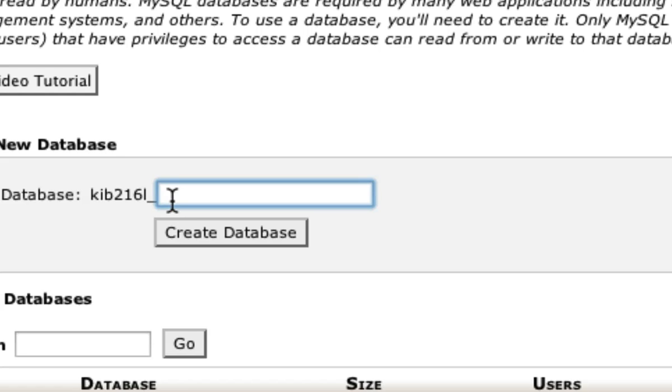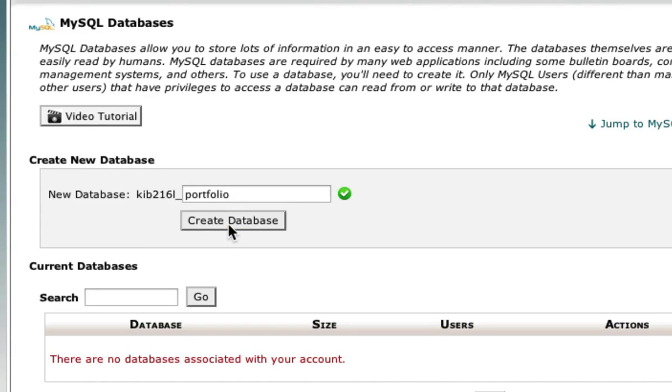So you might be inclined to call this database, for example, WordPress, which will work, but I'd suggest you call it something specific to the nature of the site, just because there may come a time where you want to install multiple WordPress installations, and if you call each one WordPress, WordPress 1, WordPress 2, it might be a bit more difficult to figure out which is which. So if, for example, this website is your portfolio, then I would suggest calling it portfolio. If it's a blog, then maybe you call it blog. Okay, but we give it a name.